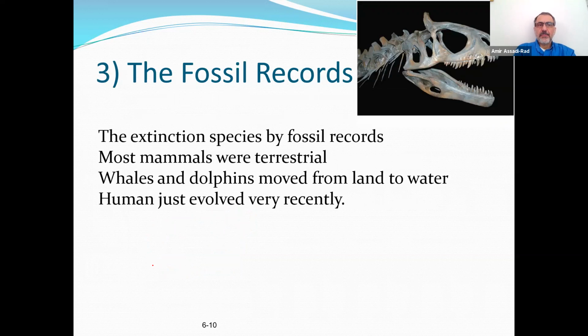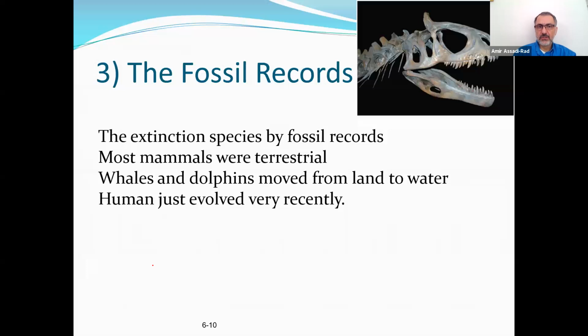The other thing that Darwin used a lot to come up with his hypothesis, his findings, was fossil records. He looked at a lot of fossil records and nobody can deny those fossil records, they are on Earth. And those organisms that the fossil records are similar to cannot be found on Earth right now. Those species cannot be found on Earth right now. Dinosaurs are a good example of them, and we have thousands and thousands of species or fossil records saying that these organisms were on Earth at one time. The extinction of species by fossil records, and that is pretty much macroevolution.